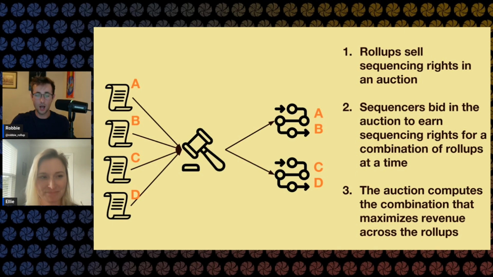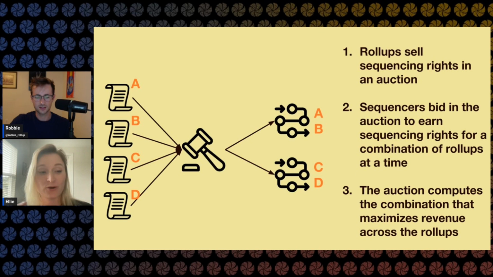And I see why you chose B and C in the first example, because it works with this diagram. So what you're saying is that we have all the sequencers on the right, but there's actually this middle layer of the coordinator that can read the state on both rollups at the same time and work as a central hub of data availability to check what is in the mempool of each rollup at any given time.